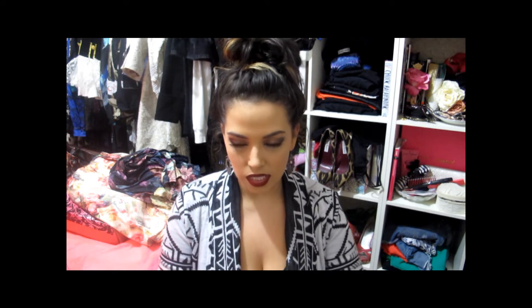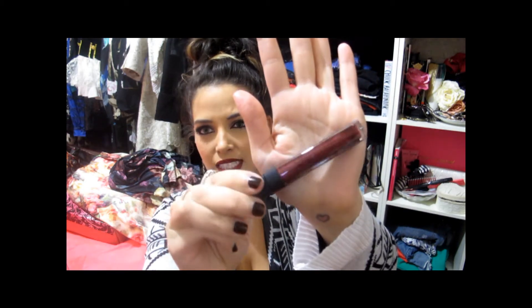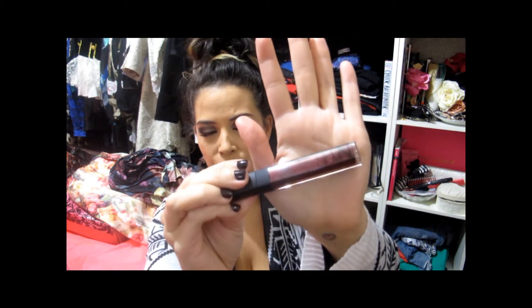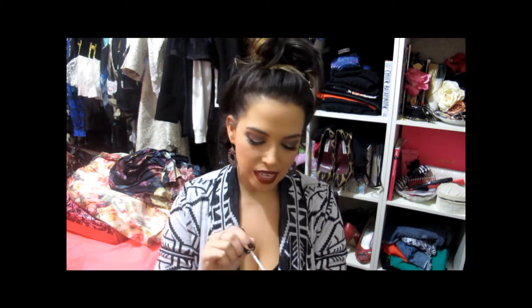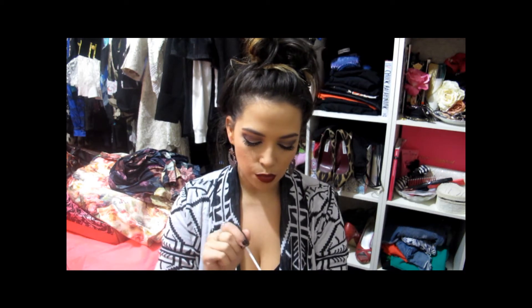The other two things I got: I got a NARS Larger Than Life Lip Gloss in Rouge Tribal. My favorite type of red lips are kind of deeper red lips, almost maroon. I was immediately attracted to this color. I've got similar lip glosses from MAC, but when I swatched this one, it's really different from the ones I have. The ones I have are more purple-y. This one is like a true maroon with gold flecks.